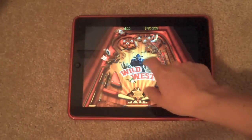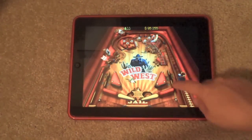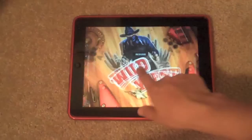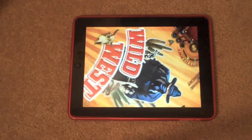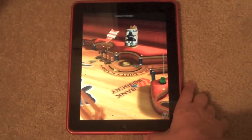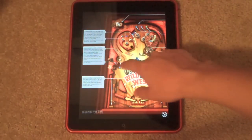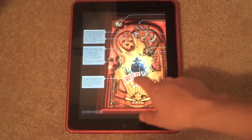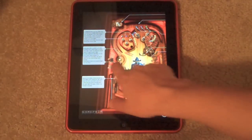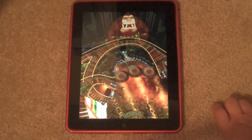Now, let's go ahead and exit, if I can remember how to do that. There we go. Exit. Now, when I'm viewing a table, I'm going to go back into portrait. If you hit the little i down here, you'll be shown all the details about that particular table. So it tells me what all of the various triggers and bumpers are and what they do, and the goal of the game over here, and I can look over here as well. So this is available for all of the tables, so you can really plan out your strategy.